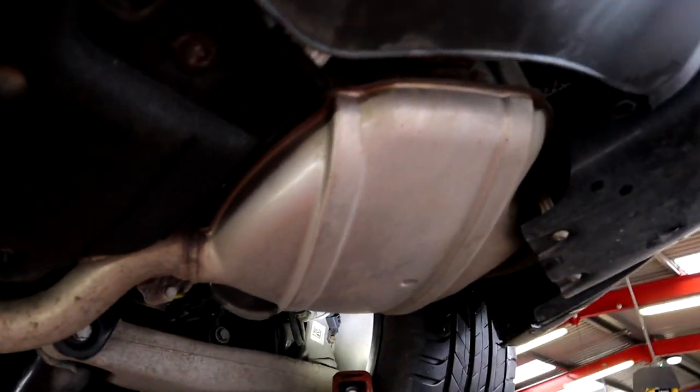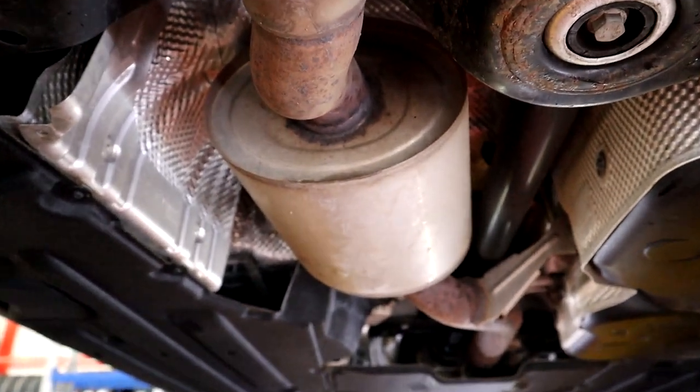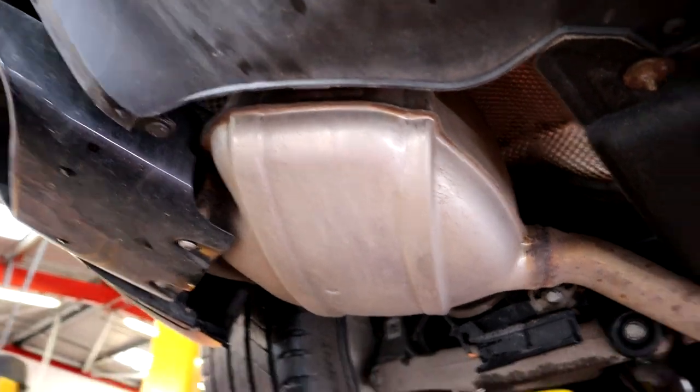Right, so each tailpipe has got a box here and a box here. Then it goes down to a resonator here. This is what I'm thinking about taking out. Do we agree? Remove this and keep these.